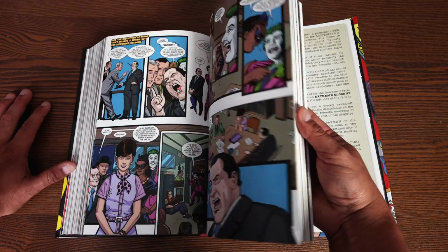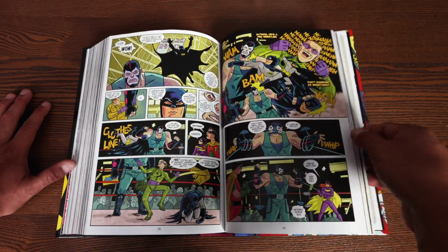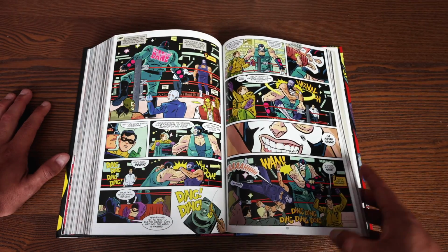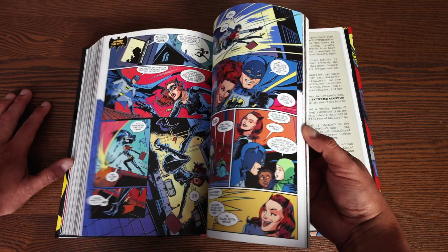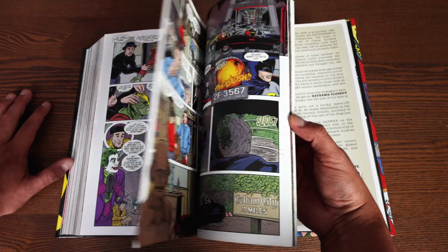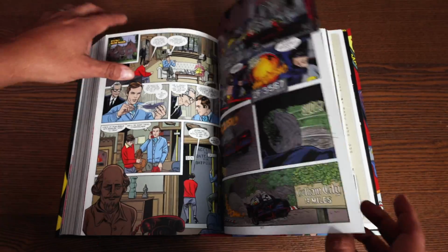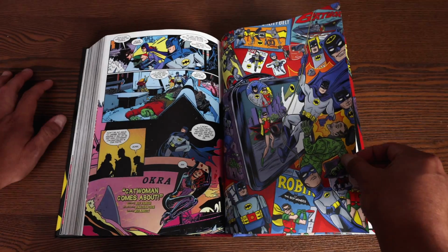Acting a little different, but very similar. And like I mentioned, you do get Eartha Kitt, you get Poison Ivy, and you get a Bane in this version of the 60s Batman. Killer Croc makes an appearance through here. And then eventually it leads into this big ending where a bunch of the villains have a team up. Now this is the one that is drawn by Mike Allred.